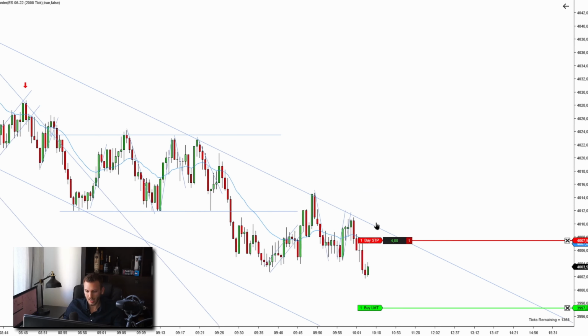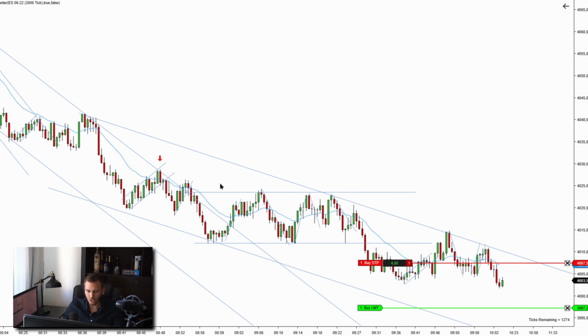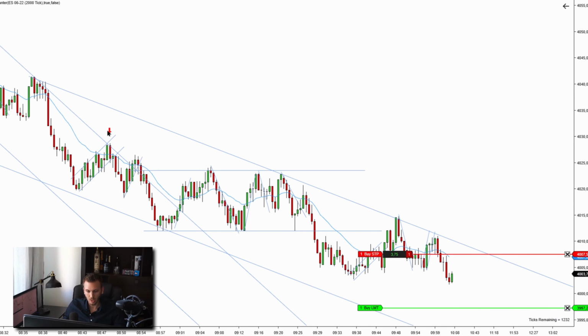The uptrend played out and the EMA got a little bit flat, but once the structure is this strong, such a strong bearish downtrend, you have to take the entry. So I'm going to mark this our second trade for the day.